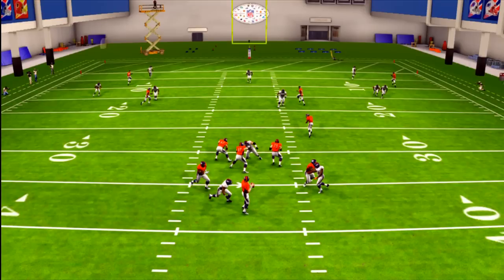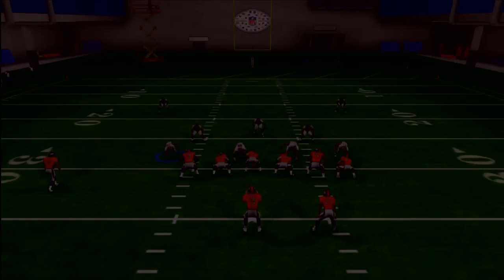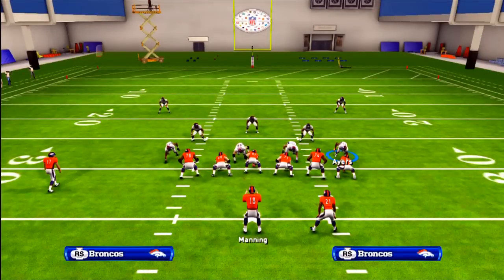But pretty good coverage. Like I said, the underneath stuff is open, drag routes open, and the seams after about 2 seconds, and the play gets there in 2.5. So you can kind of tweak it to your liking, but it's kind of like realistic pressure.